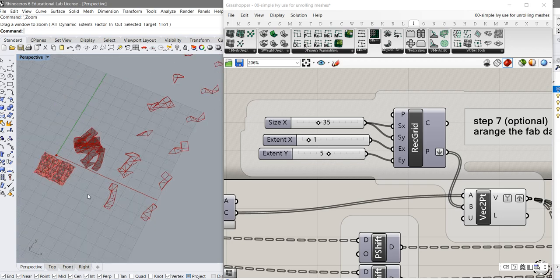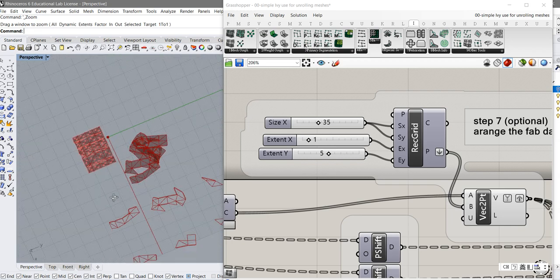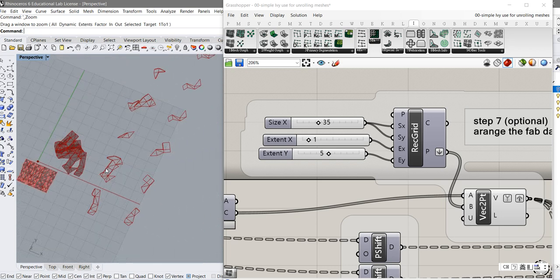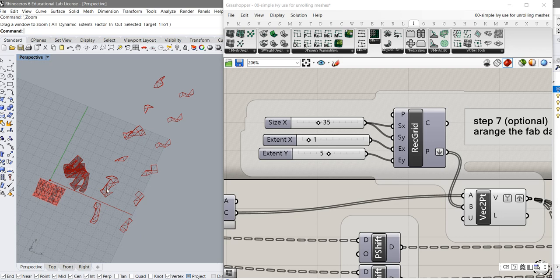So the entire mesh is now dissected into 10 pieces: 1, 2, 3, 4, 5, 6, 7, 8, 9, 10. These 2 are redundant because they simply repeat the last 2.